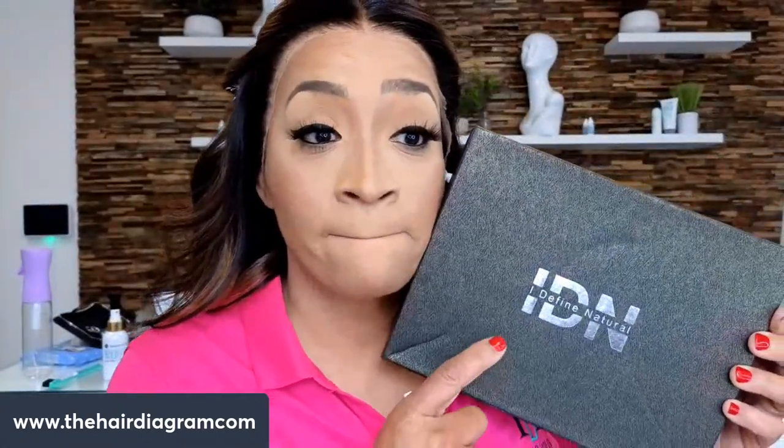No, you didn't have to pluck it. I'm sorry. I do need to get up close so y'all can see that. I didn't have to pluck this one. Sorry about that. Yeah, that was a good thing about it too. I didn't have to pluck it. I didn't have to bleach it. So the color is a custom color. I'm going to show y'all. I'm going to upload it on my YouTube.